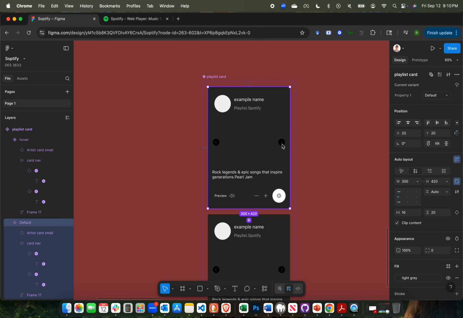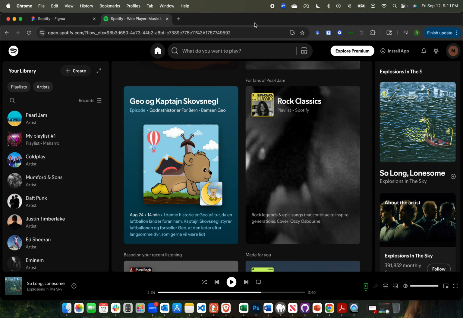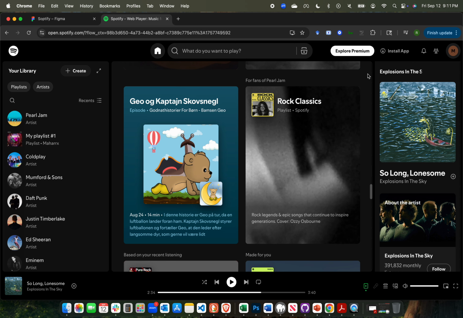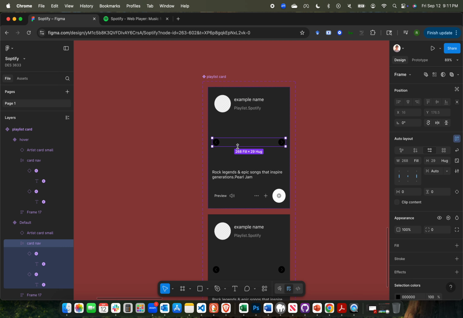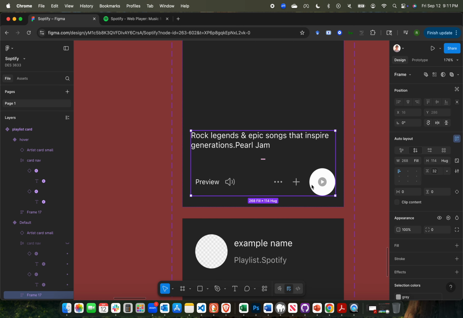And under default, you don't want this. So by default, there is no button, right? By default, when you hover out, there is no button. So what you can do is you can take this out, you can just turn it off like that. And also, by default, these buttons are not showing up.